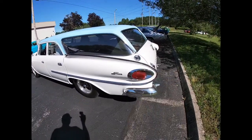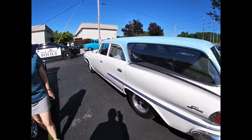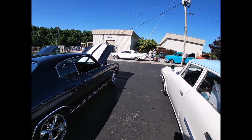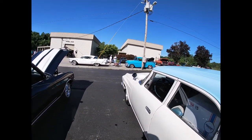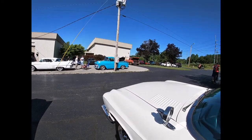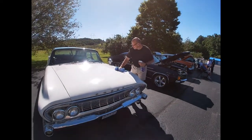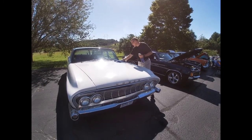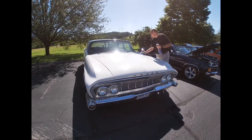There's Mable. Let's get another shot of her. She's gorgeous. We need to wipe the dust off of her. What's my favorite? Ours is a favorite. Your favorite is a Road Runner. That's what you told me. Besides ours, probably the Road Runner. Okay. Then the atomic truck, then the blue truck. You catching me at work? Yeah, I'm catching you shining it up. Wiping it down. Dirty, dusty. Probably got bugs on it. Those cars get dusty sitting in the shop. Yeah, they do. Cool, man.